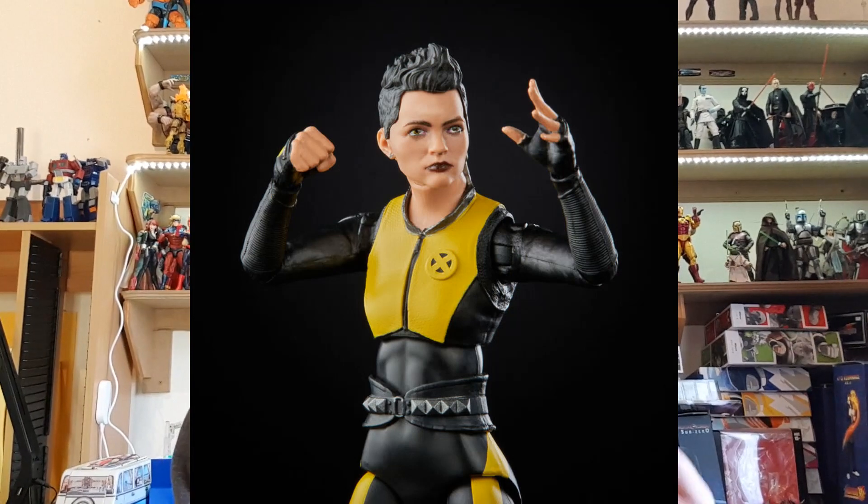Number 2 is the only figure from the recent Fox movie releases on this list, and most of you probably have her by default — she came with Deadpool and she is Negasonic Teenage Warhead. I myself was guilty of just buying a loose Deadpool without getting her. Of course she's been in both Deadpool movies and came packed with Wade Wilson himself, but she is our number 2 most underrated figure.